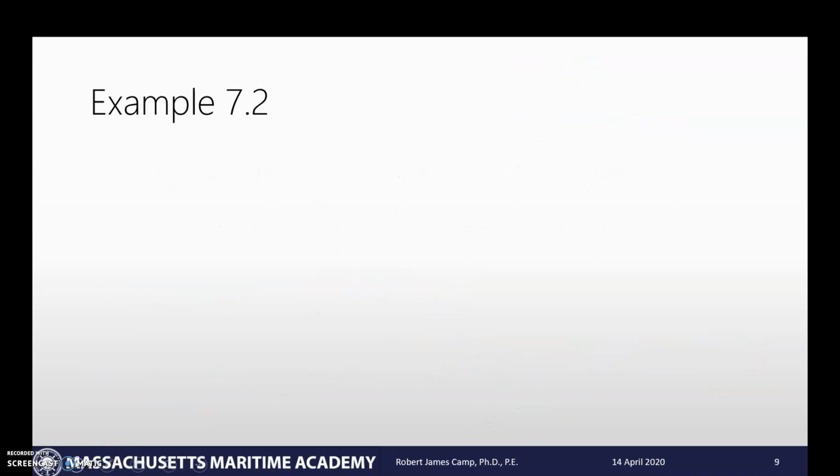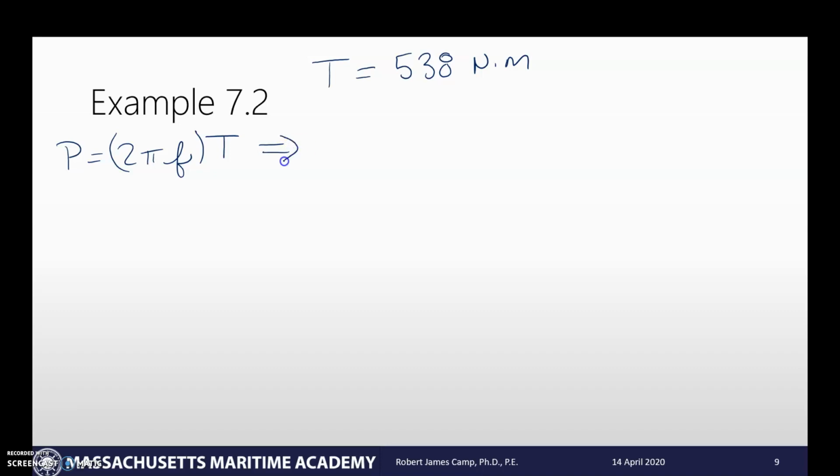So we've run out of room. We put all that together and calculate it. We're going to get a torque of 538 Newton meters. So at this point, we go to our power equation. Power is equal to 2 pi frequency times the torque. And so all I'm going to do is rewrite this equation for frequency. So that's going to be power divided by 2 pi torque, which gives me frequency.